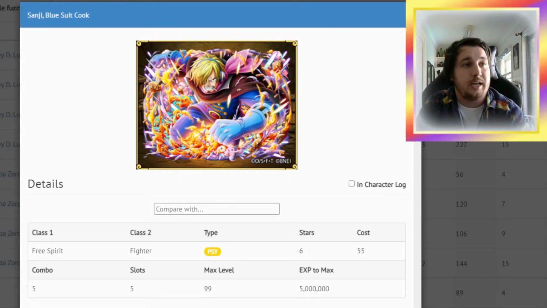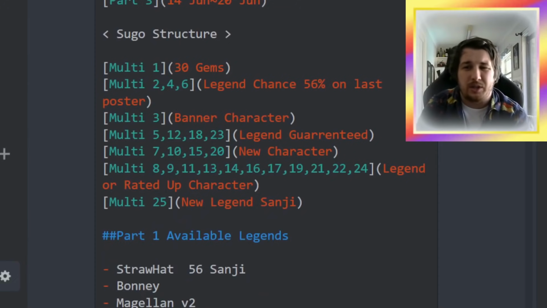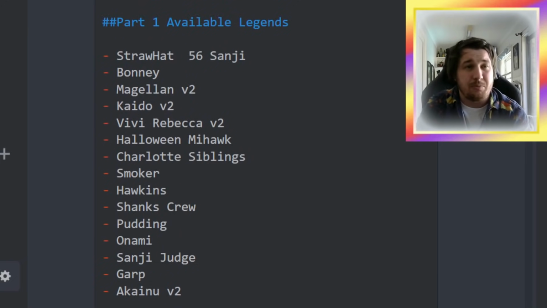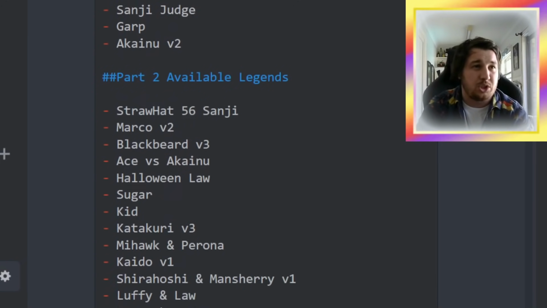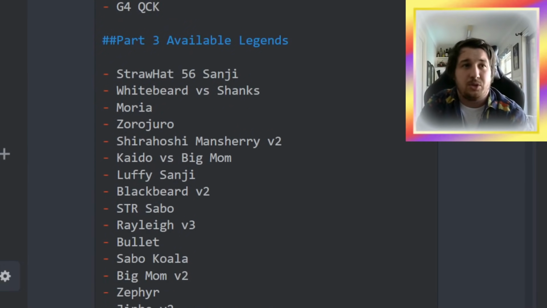So if we quickly slide back over to this Sugo Fest, the structure was okay, but look, it's a treasure map banner. Most free-to-play players, you should not be summoning on treasure map banners. If you guys want to have a look there, that's the available legends. You can pause the video if you want to have a look at these. I'm not going to go through them all just because there's so many different banners that we have to get through. And we will talk about them sort of moving forward as well.